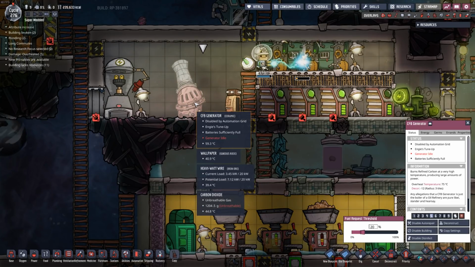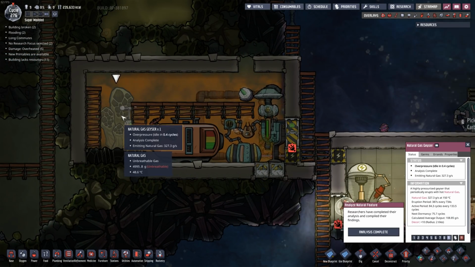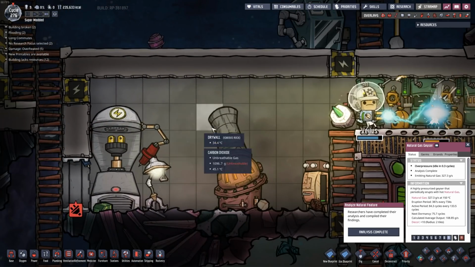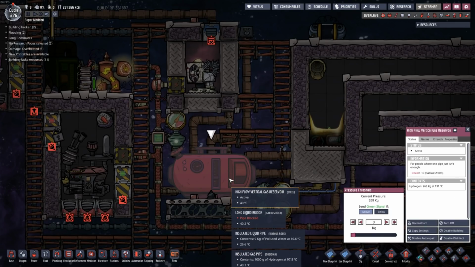Let's hope for this CFB generator. It's the only thing keeping us alive here. Oh, but hey, look, our natural gas friend is back and farting into the air. Thank you. You know what? I'm gonna try to disable this thing for right now. Let's see what happens. All right, so how's this heat? Ooh, man, we are up to 130.